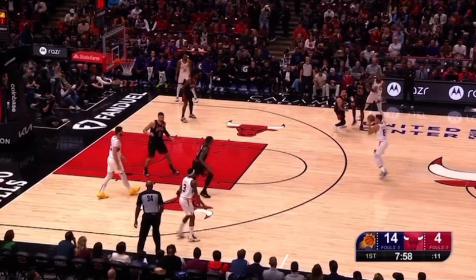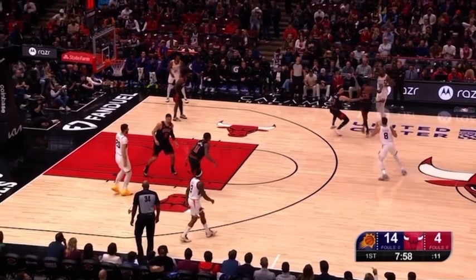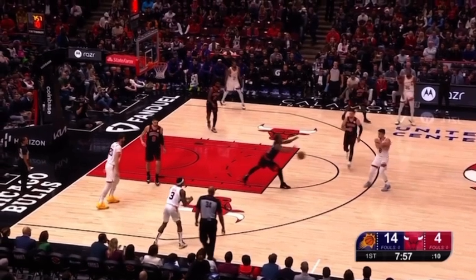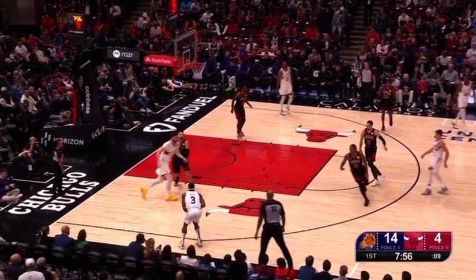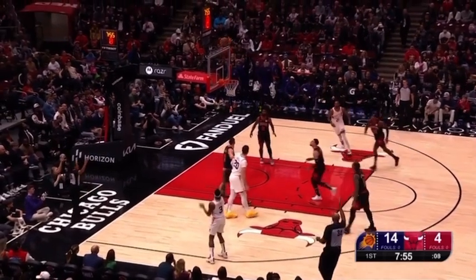And because of that, and the pace at which it happens, that now puts the Bulls' defensive dominoes to fall. As we see, now they're starting to get compromised. There's an advantage for Grayson Allen wide open at the dome for a three if he wanted to take it. But that's going to pull in DeMar DeRozan to step over to help at least the slightest bit as Zach LaVine tries to recover from his show. That's going to be followed by a great connecting plus-one pass here from Grayson Allen. And we're going to see Bradley Beal, like we saw in the last clip, again on the second side, wide open for a 3. And that's a layup for him.